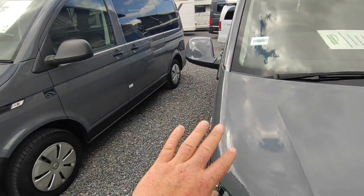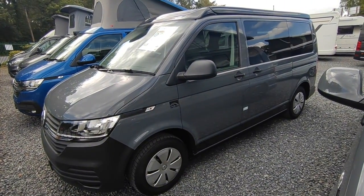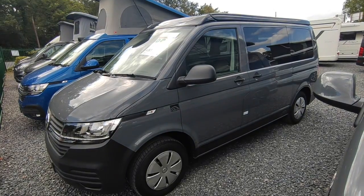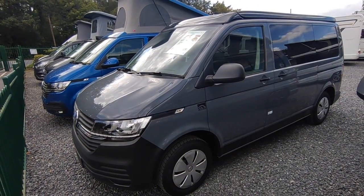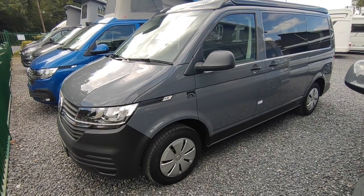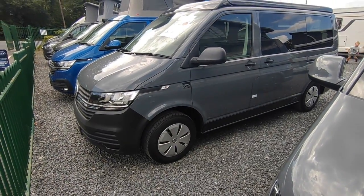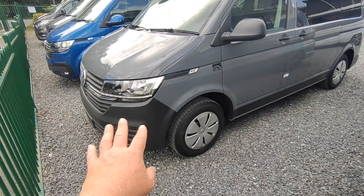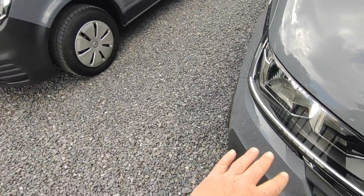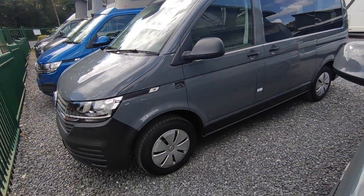Hillside only use arguably the best kit. This one is in Pure Grey, which is very on-trend — a flat dark grey colour. It's based on the Start Line trim, which is one of the areas they save money over the Classic and Executive, however it's been upgraded with the Business Pack, so it's got the big screen stereo with VW App Connect for sat nav off your phone. It's the 110 horsepower manual with rear parking sensors, air conditioning, and cruise control.